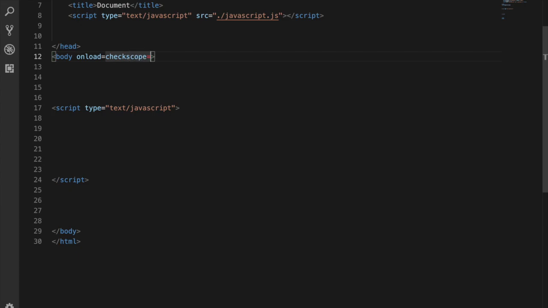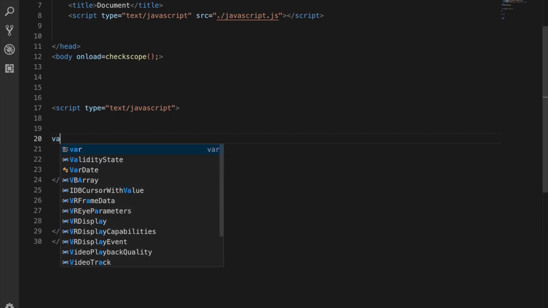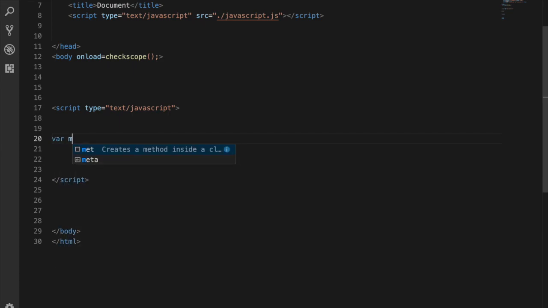We are going to check the variable scope. So the function is checkScope, that's why I give it that name. Here I'm giving a name, myScope.